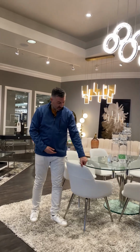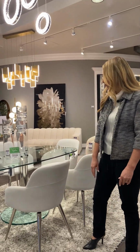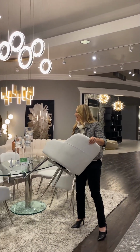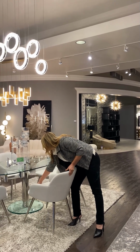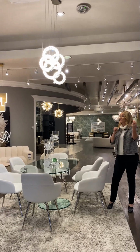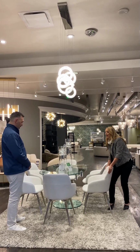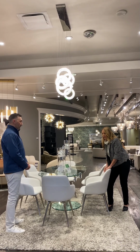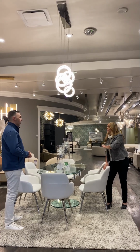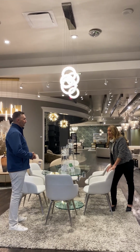I love that you're looking at the seams. You're looking at color, and even the angle, Jana, it sets up where it's going to get bumped, brushed, and hit. And I'm like, okay, is this light? And then there are these pencil legs. How easily are they going to break? Can they puncture through something in the truck? So we're looking at all types of things. It's not just, do I love this piece? When it comes to staging, is it going to be a piece that's durable, sustainable, and can literally do 20 turns, 20 different properties, and stay in our inventory a good 3 to 4 years?